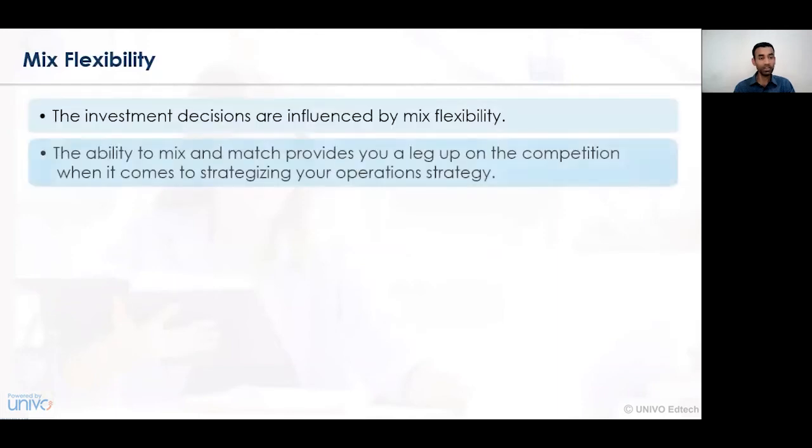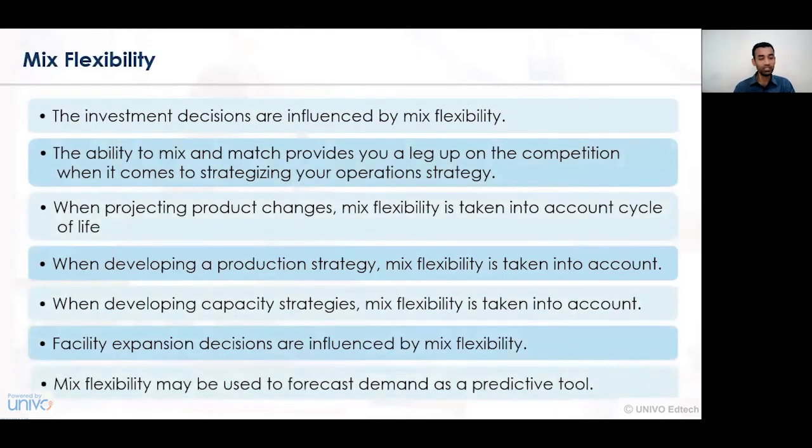Another perspective that we have is the mixed flexibility. In this case, mixed flexibility focuses on all the factors, may it be related to production, sales, manufacturing, inventory, the finance department, the project department, the strategic department, and so on. Hence, the mixed flexibility is a combination of all those particular factors in an organization.